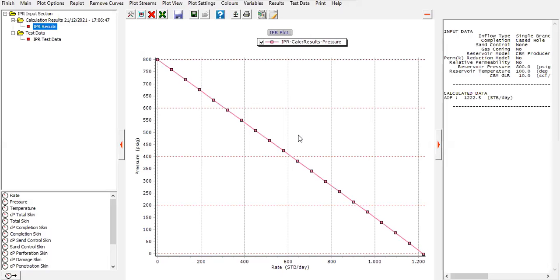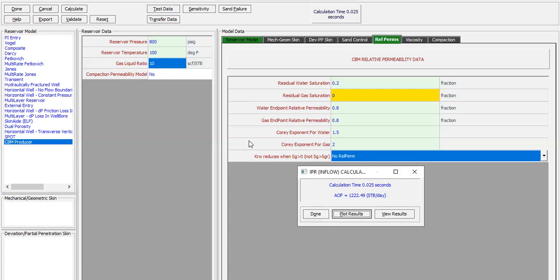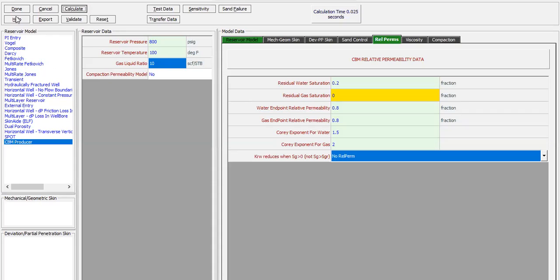Click done. So now you can see we have a straight line IPR, because the dominant fluid will be water, and the gas is very small, only 10 SCF per STB. All right, click done, click done.